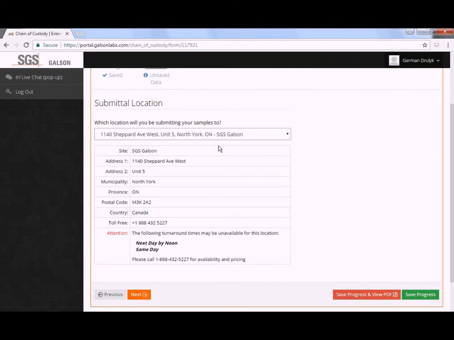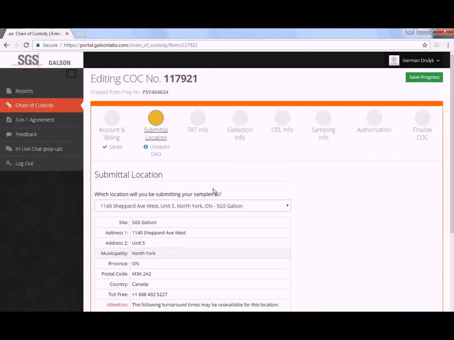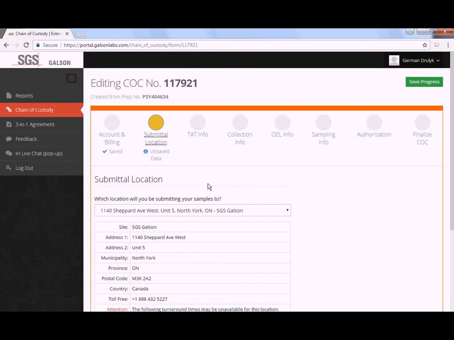Also, if you are dropping it off in Ontario, we do have to ship it to our East Syracuse office still, so we cannot offer the same turnaround times as if you shipped it directly to us. So next day by noon and same day turnaround would not be available for this section.